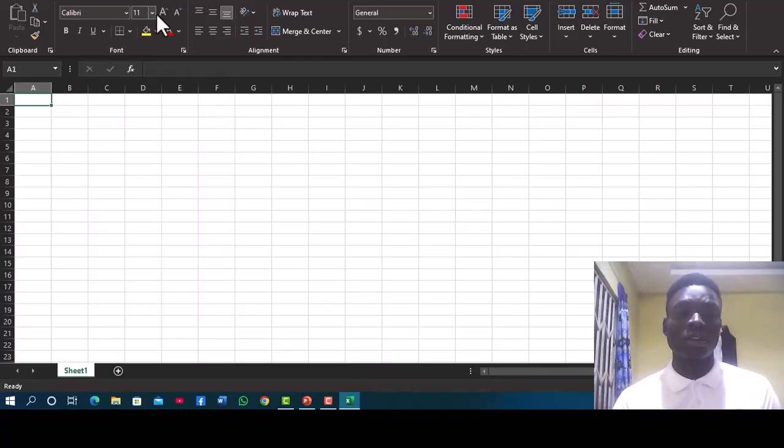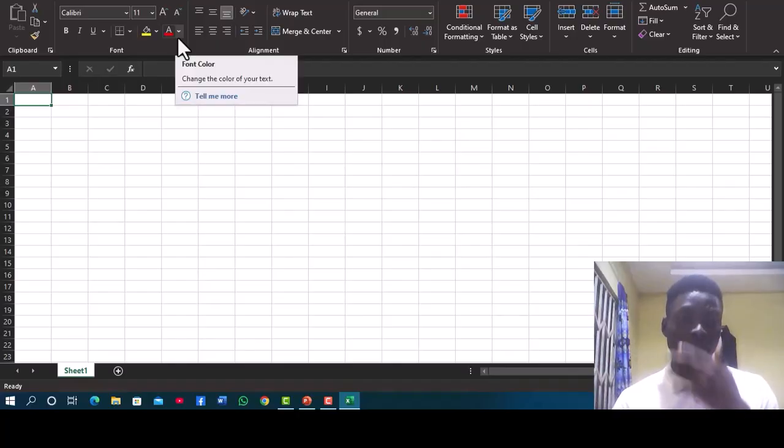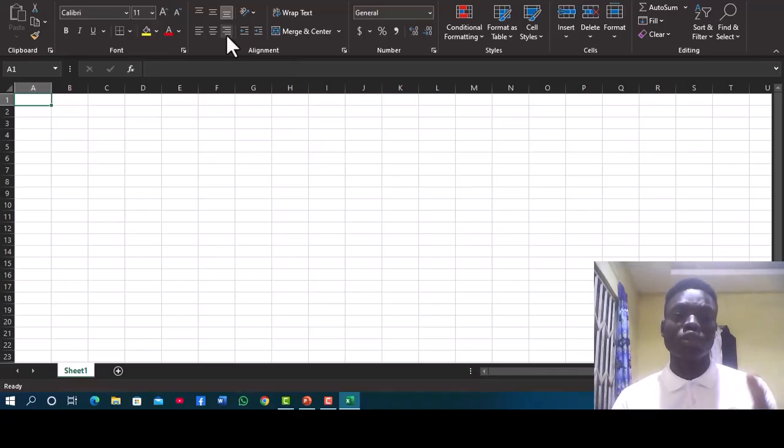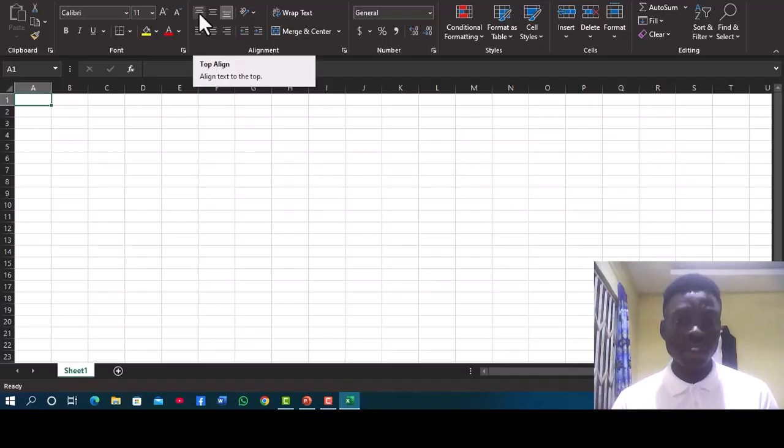This place too, you can change the font color and so on. So when you come to the alignment group too, you can see we have top align, middle align, bottom align. Then when you come here, we have align left, center, and then align right. So that's talking about the alignment side.